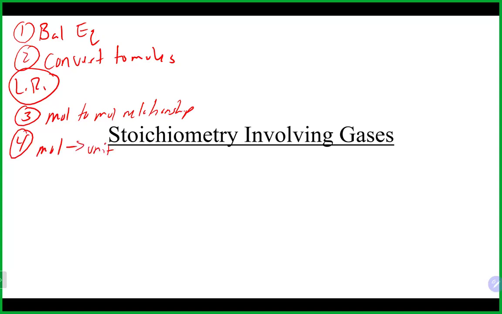So where do you sort of incorporate a gas law? I would say probably in most cases it's going to be the ideal gas law or maybe the combined gas law, but in most cases, probably the ideal gas law is what you're going to use. If you use it up front, probably you would solve for, using our PV equals nRT, moles. So if you use it up front, probably moles is what you would be solving for. Then you would continue on with the calculation like normal.